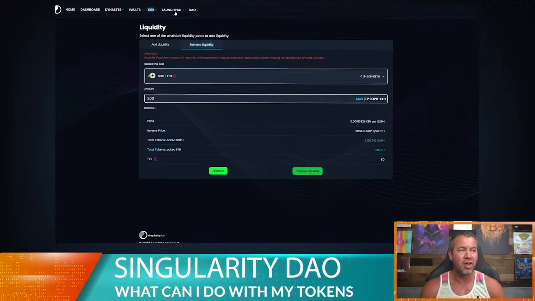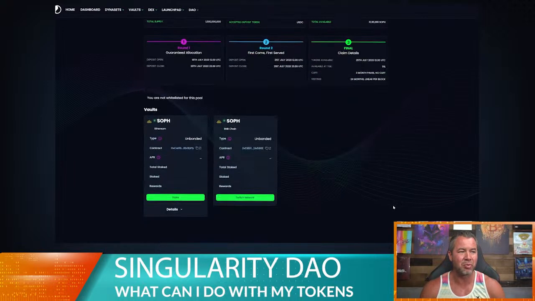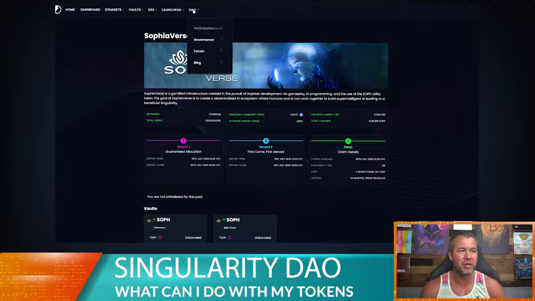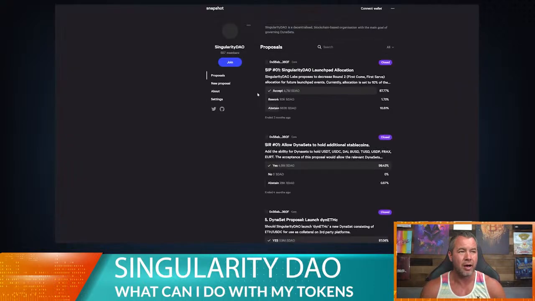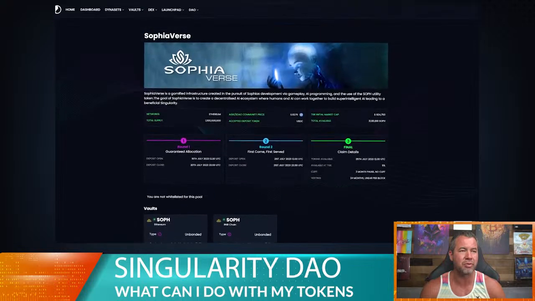Super simple. The launchpad is cool because it kind of shows you what is potentially coming up, the projects that have launched and everything like that. So you can just kind of watch this and you can view the details on each of the projects here and kind of read about those projects and see the vaults and things from that section as well, which is really nice. And then they have the DAO section. This is basically where you can go check out all the proposals and things that the DAO has gotten. And we're going to go back out of here. But you can read that stuff and see what's going on with the DAO and what they're doing, and check out the forum and the blog and things like that.